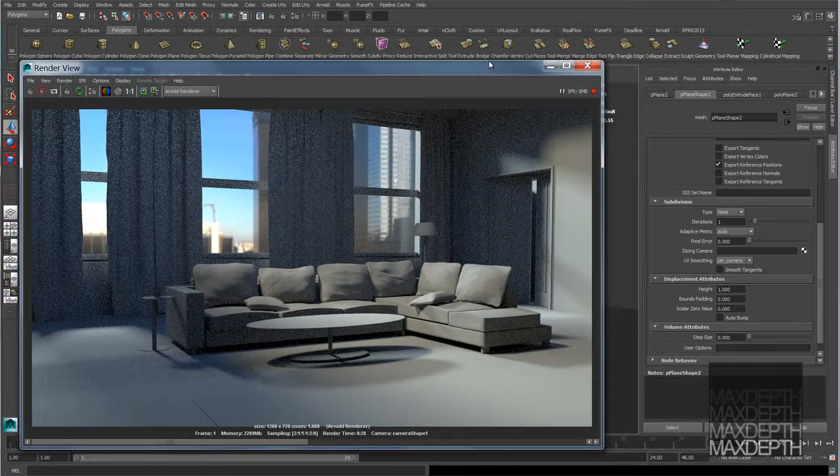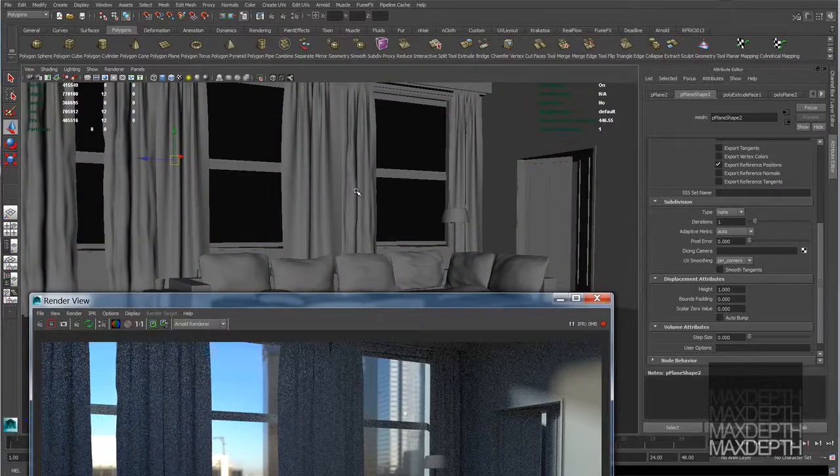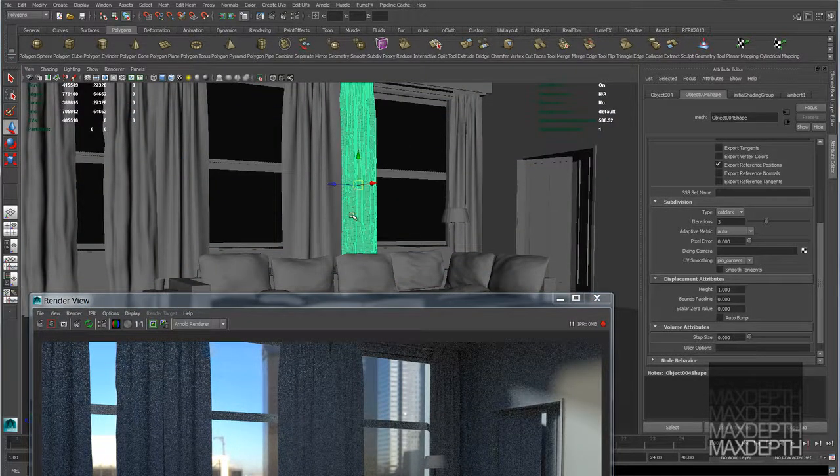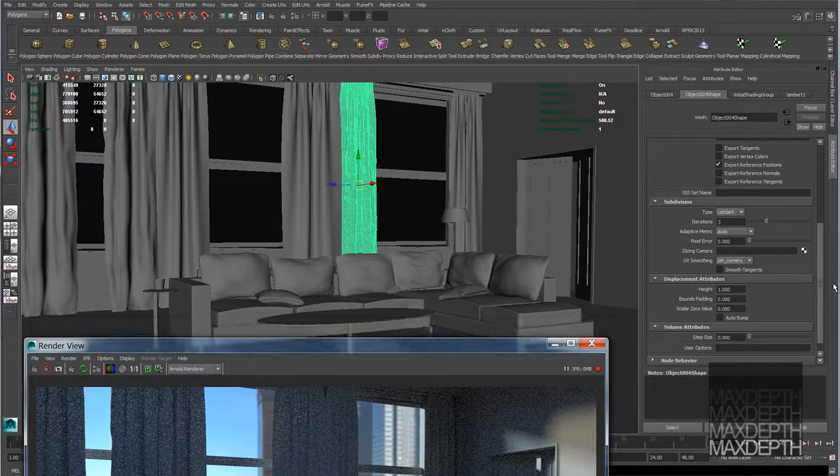Subdivision in Arnold, the way you want to handle that is, say back in the mental ray days, you'd have this object, okay, I want to subdivide it, I want to smooth it, you'd hit 3 or attach a mental ray subdivision approximation. But now what you want to do is set the subdivision type to Catmull-Clark and then set iterations to 3.